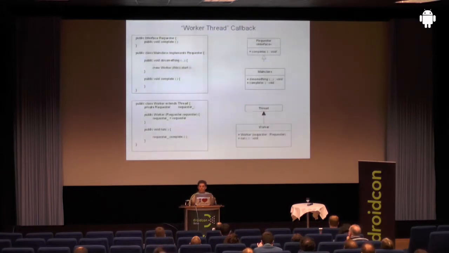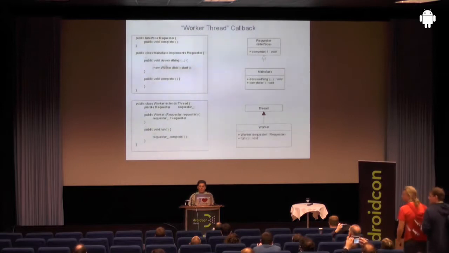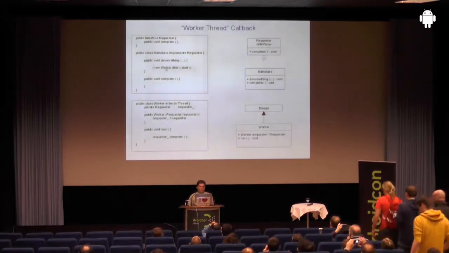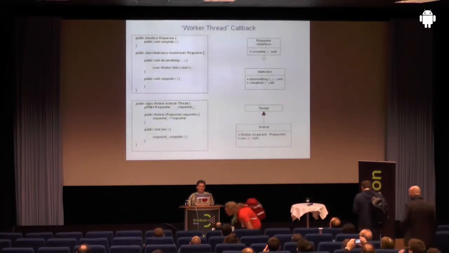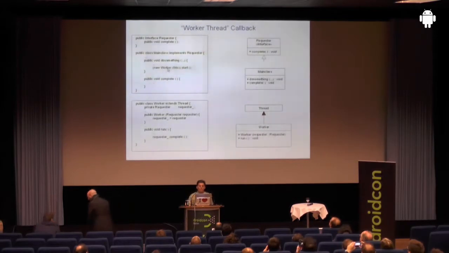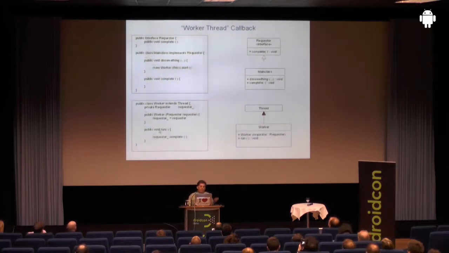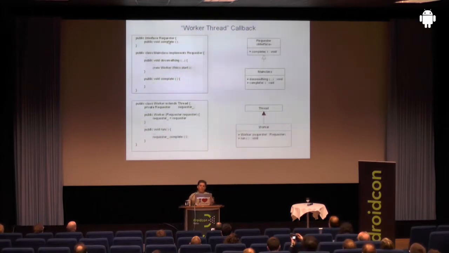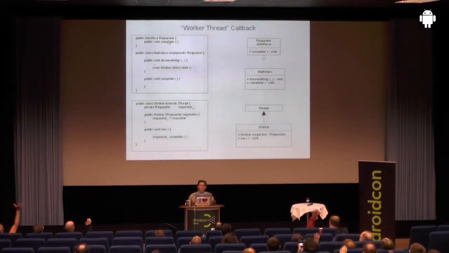Here's an example of a typical worker thread callback. We have some class that wants some work to be done. It creates a worker thread — this class extends Thread in the usual way. When the thread is created, it passes in its object ID to support the callback later. Down in the worker thread, it does some work in the run method, and then invokes complete so that it knows it's done. I cooked up some interface that's very simple with a single method just to support the callback. How many of you have cooked up interfaces for this very purpose? And how many of you get tired of trying to pick names for these things, because it's a one shot?